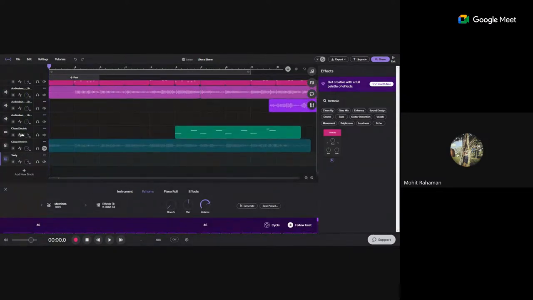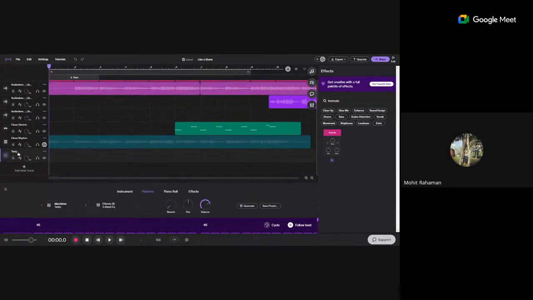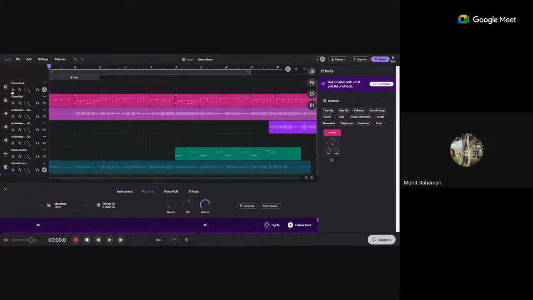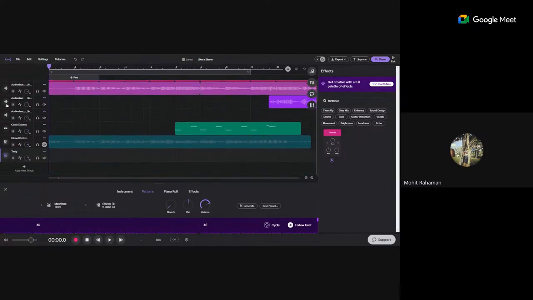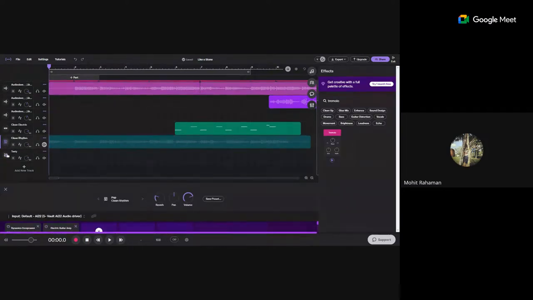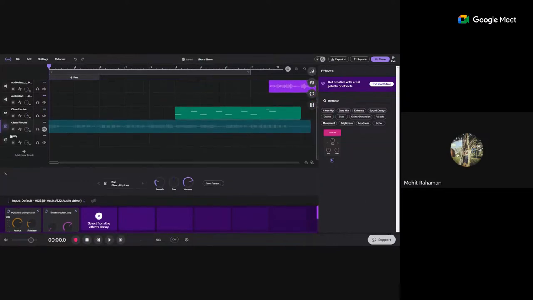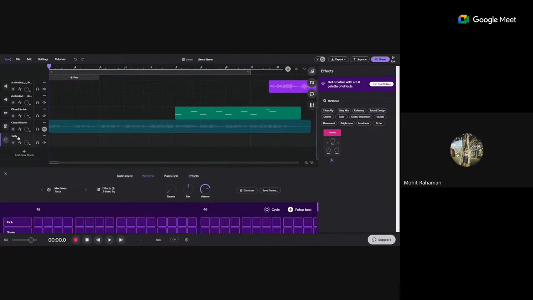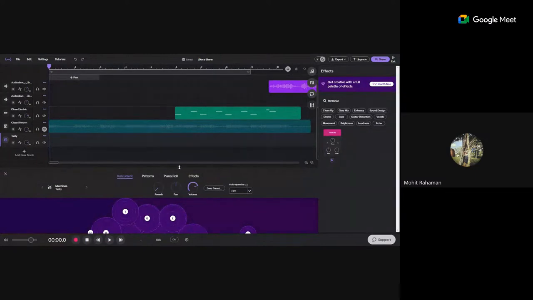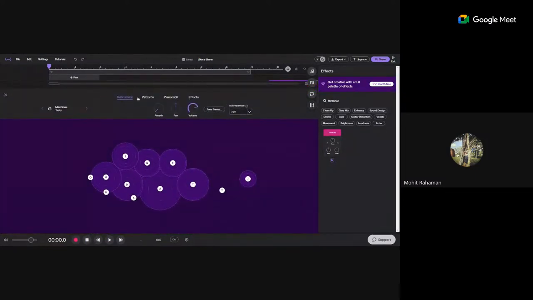When we add the drums, here you can see the instrument's name is visible. They have named it Tasty for some reason. Another thing you will notice on this platform is an icon to the left of every track. When you click on it, the options to control the track's parameters appear over here. So when I click on this Tasty track and zoom in, you see there's a layout for the instrument, the drum kits probably.